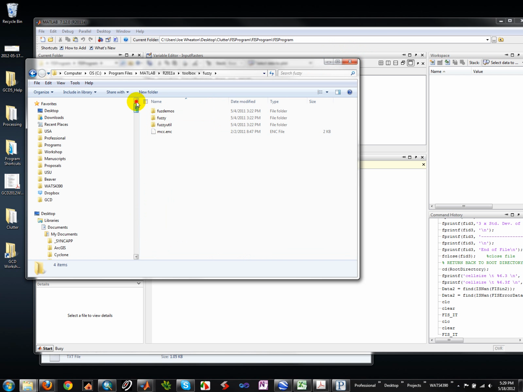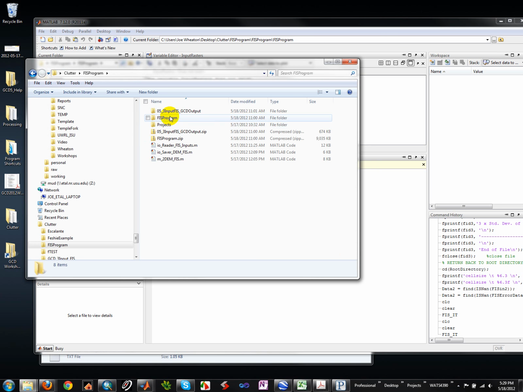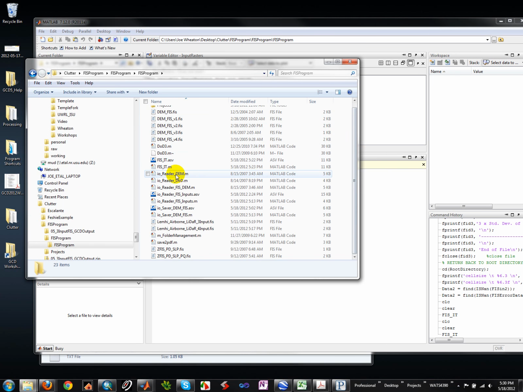What I'm going to show you is three M files, and these are little MATLAB codes that we've written to help you run fuzzy inference systems. If we go into where I've got these hiding, and you'll be able to download a zip file that has these files. We've got basically FIS IT, IOE reader, this FIS DEM1, and then this inputs, and then the saver. Those are the things that actually matter here.